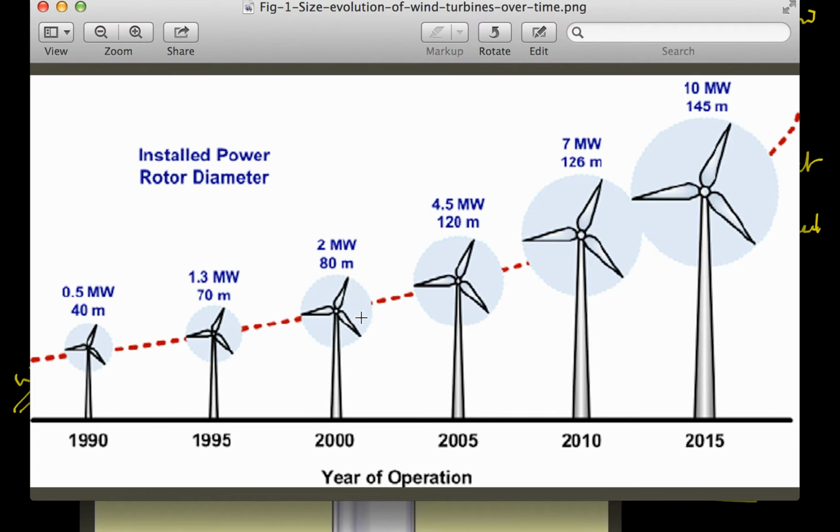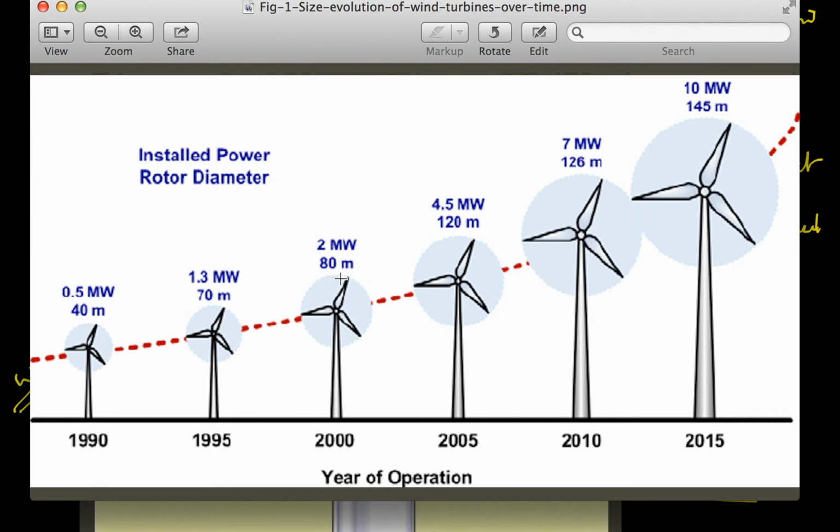So the power generated is also proportional to the diameter of the rotor. Now, one thing you notice, let's say I want to generate 10 megawatts. In 2015, I want to generate 10 megawatts of power, so I will buy only this one tower. But let's say in 2000, why just take 15 years back, in the year 2000, I want to generate 10 megawatts.